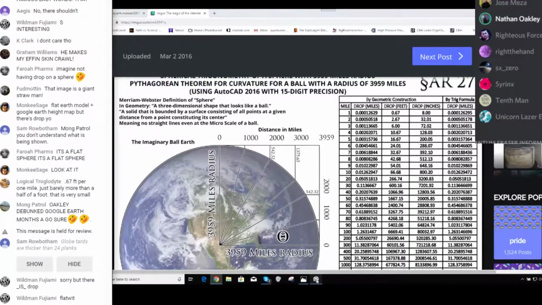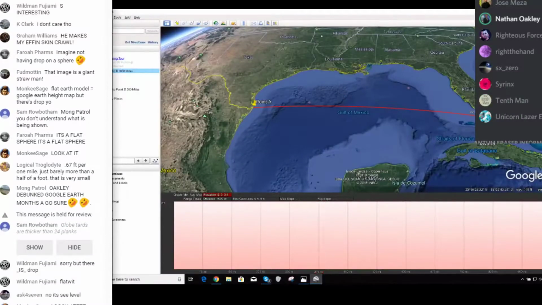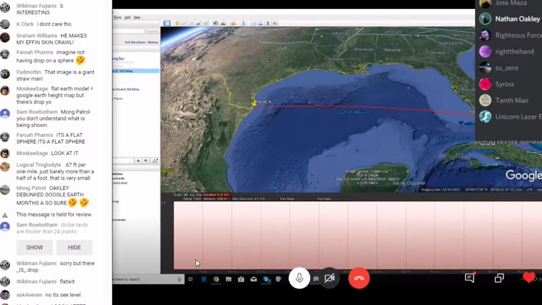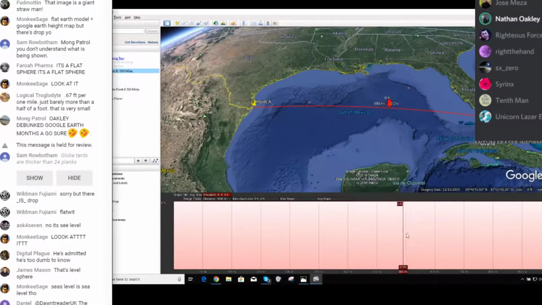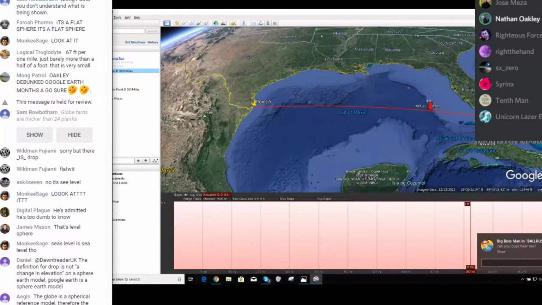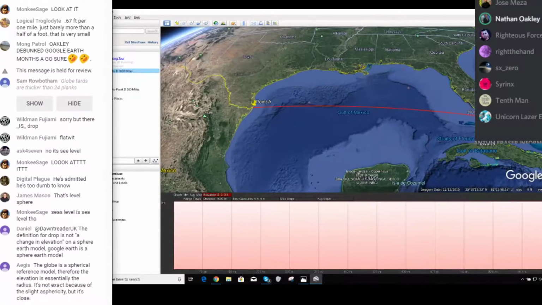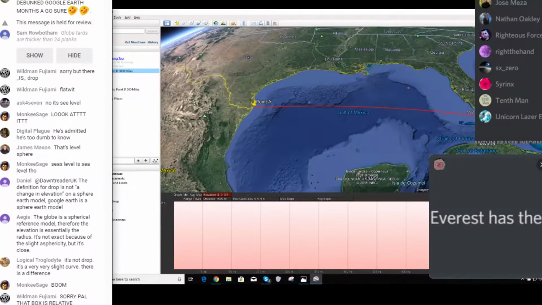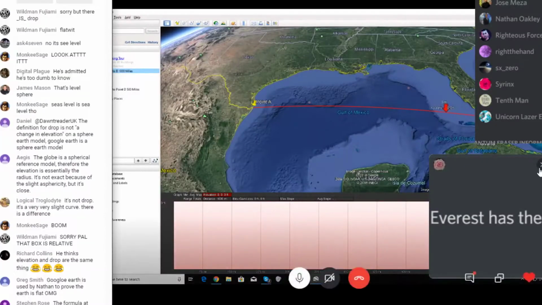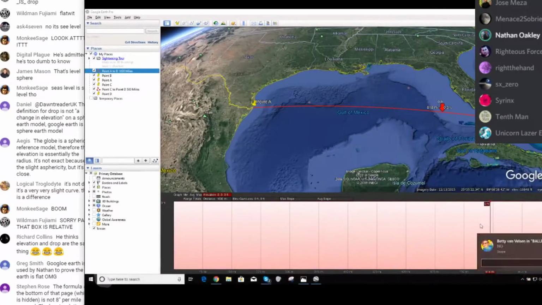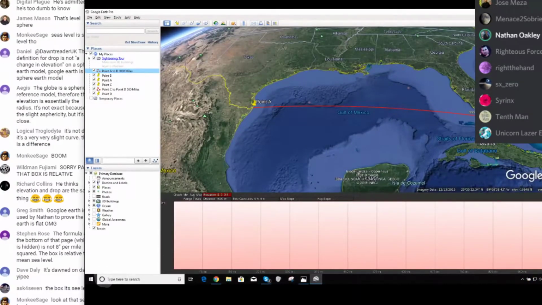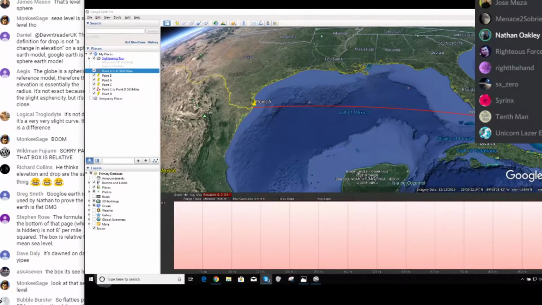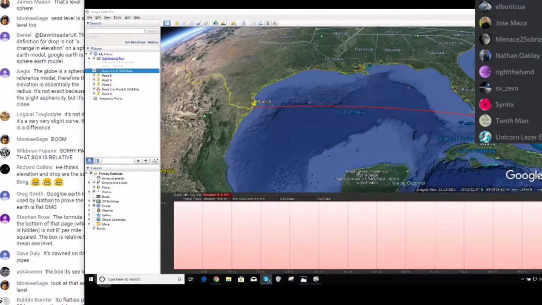Right, John, can you go back to Google Earth, please? Right, Dawn, do you see this box? It ain't curved, it's flat. These are supposed to be highly accurate measurements of topology differences, and they're referencing a flat plane. I think it's someone else's go. You've raised the point that they don't show the elevation like you want them to. So, Nathan, no, I don't think it's a big deal. I think it's silly. Do you think that the fact it's referencing flat isn't a big deal when it should be exponential? There should be a squared function of drop that shows our planet, and you're saying this is a flat Earth model.